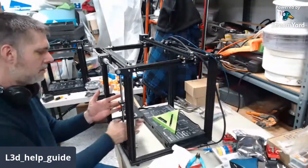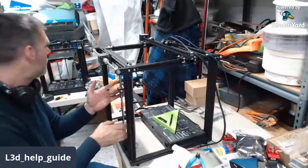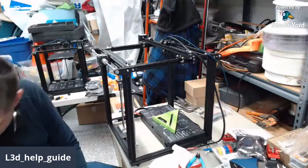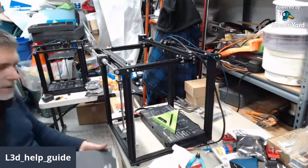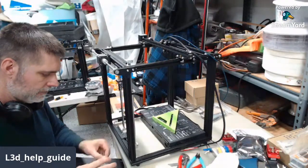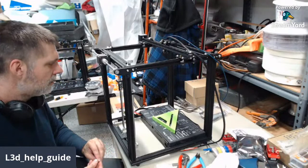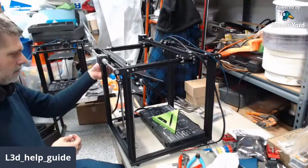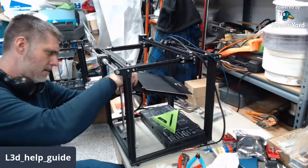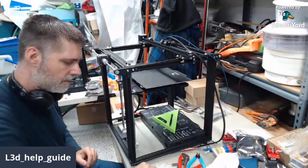Let's run it up here real quick. Putting the bed on. Add one bed, once we get the right screws out. We decided we were doing this over the other one. Yes, I know that it can be put over the other way if need be. I just can't remember which one gives you more Z height. And honestly, I'm not too terribly worried about it.